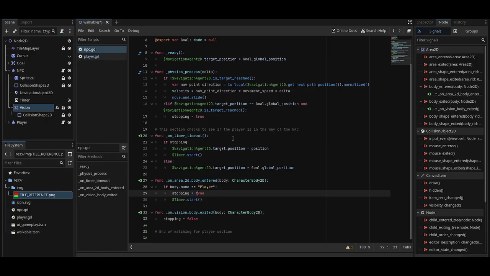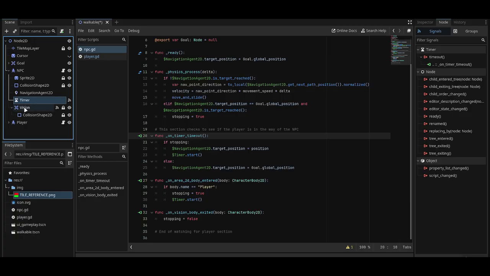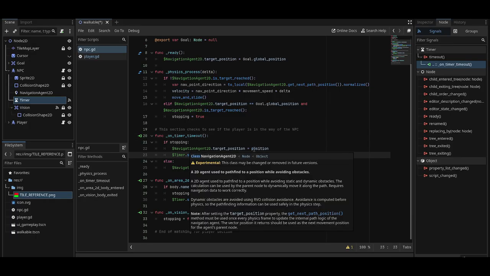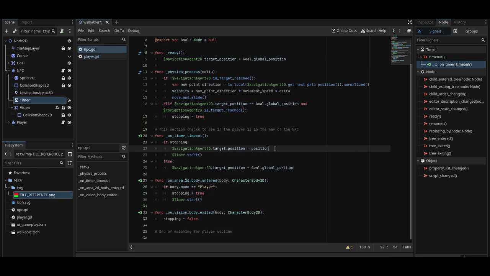So when the timer starts, each time that the timer, that's this thing over here, that's where it's linked from. Every time the timer stops, it will check to see if the player, if it is still stopped, that's what I should say, then the current target position will stay its current position.